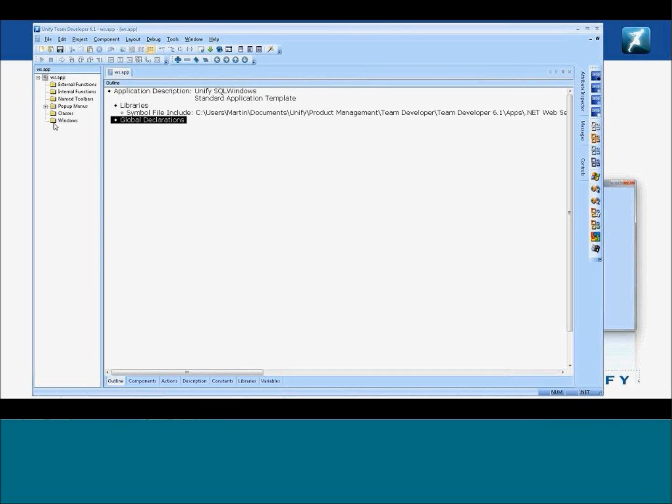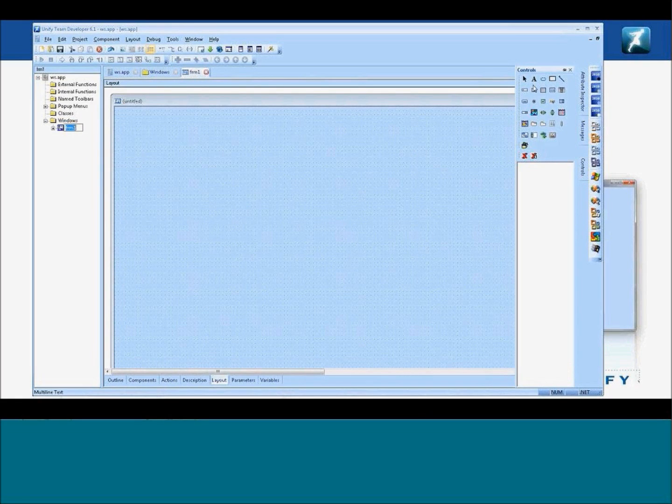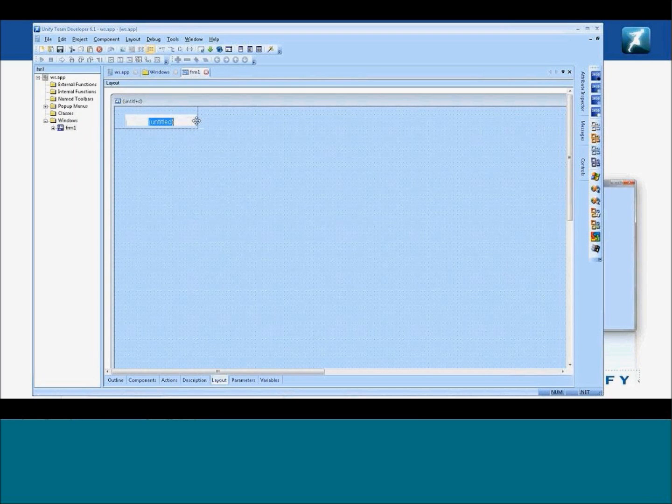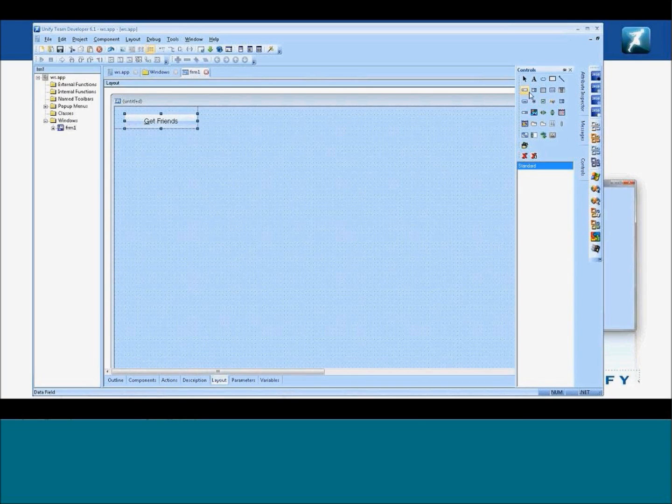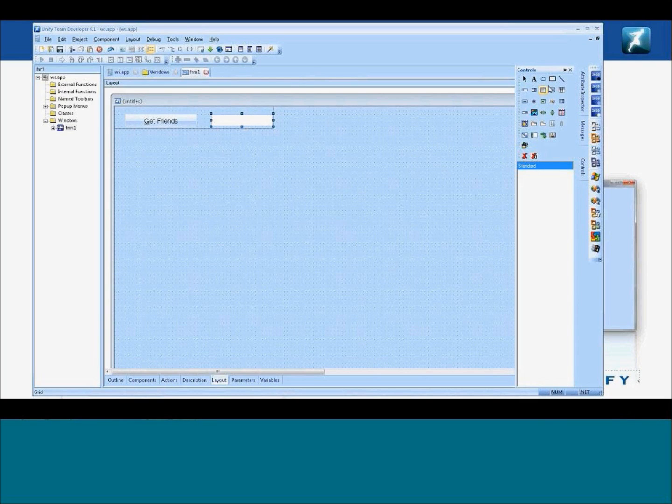AXL file included here. And now let me create a window, a new form window. In this form window, I want to have a push button that executes the web service. So call this get friends. Now this web service takes as input a string parameter, and I want to have a data field that I can use to pass the input parameter to that web service. So that's where I put then the % or S% or whatever. And then the output of the web service I want to display in a multi-line field.